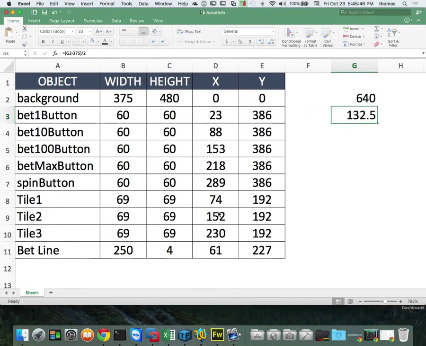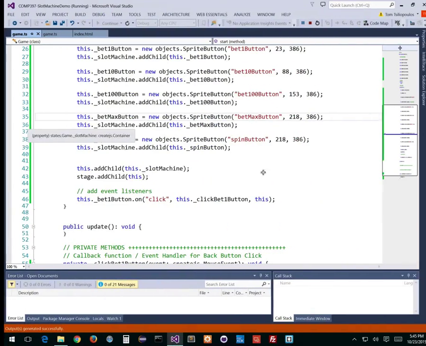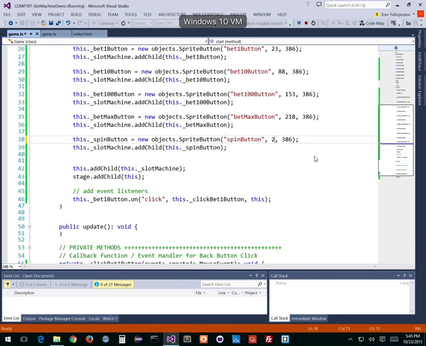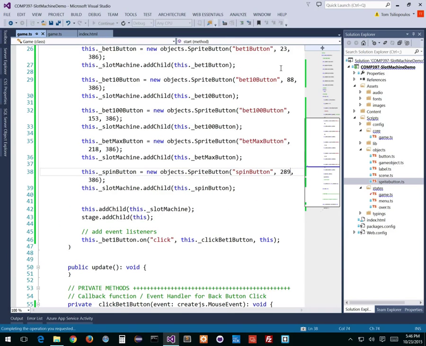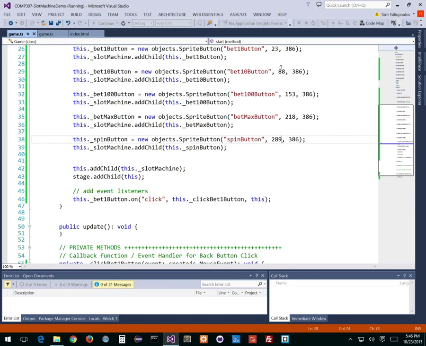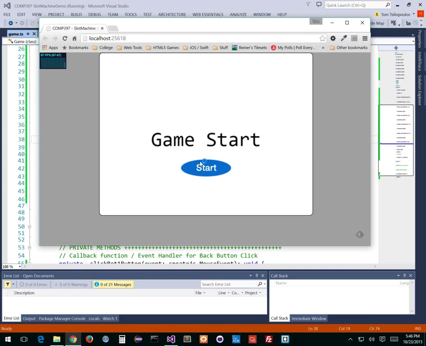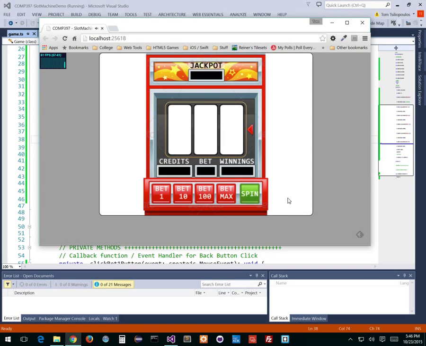Okay, where's my spin button located? It is at 289. So let's change that. See how this is working out perfectly in terms of once I've done all my pre-work, there's no guesswork involved. I've done all my setup, and now I can lay out everything as normal, right? Okay, now let's try this out to see if my spin button's there, and it will be, but I check one step at a time before I move on. Yay. Here's my spin button.